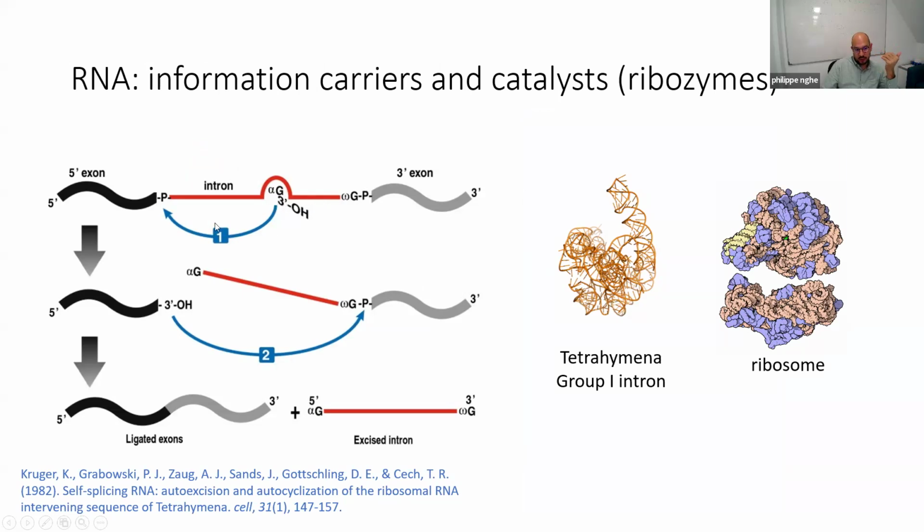The type of catalysis that was found was in introns. In cells, in messenger RNA, you have introns and exons, and introns are RNAs that excise themselves out of an RNA. So it's an RNA that folds and catalyzes its own excision from the RNA. You have a product where the intron is out by its own action, and then you have the ligated exons. There is a whole family of such objects, and a lot of organisms have group 1 introns, for example, or other introns. Here is an example from Tetrahymena, one of the early studied.